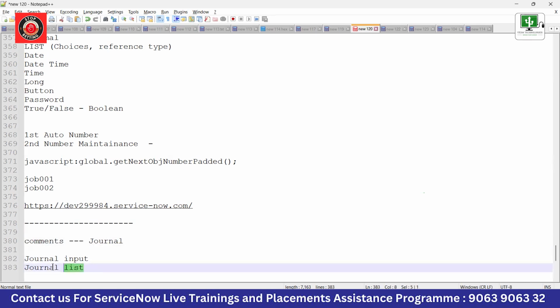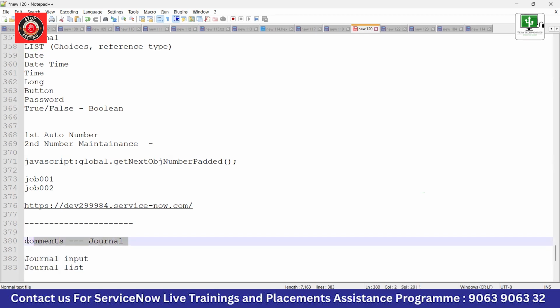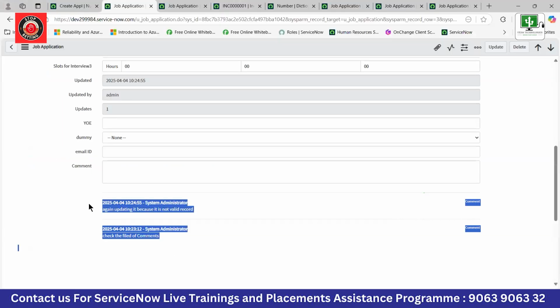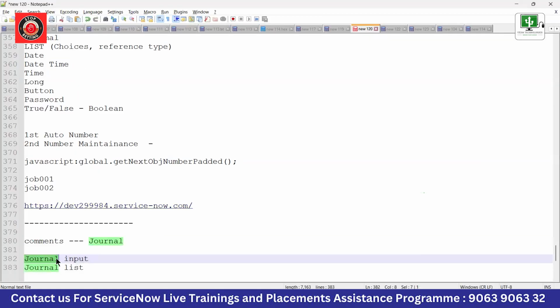Okay. The combination of this, you will be using this. These two things also do the same thing. This, this kind of things. It does also the same thing. Okay.